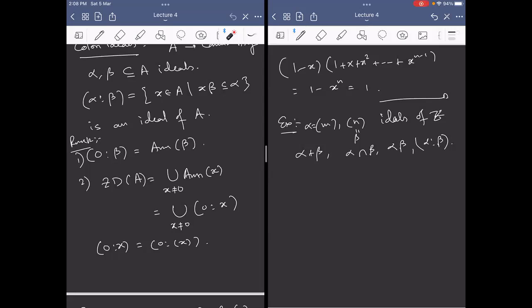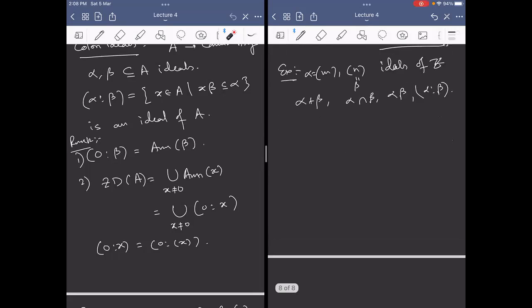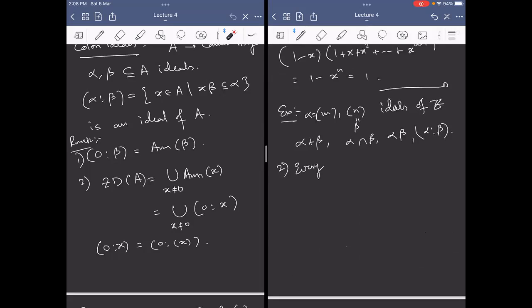So okay, what I am going to prove is that every prime ideal. My statement is that every P in Spec A contains a minimal prime ideal. In particular, your ring has a minimal prime ideal. Minimal prime ideal means what? That you have a prime ideal and no proper subset of that can be a prime ideal. Okay, so that is what I'm going to prove.